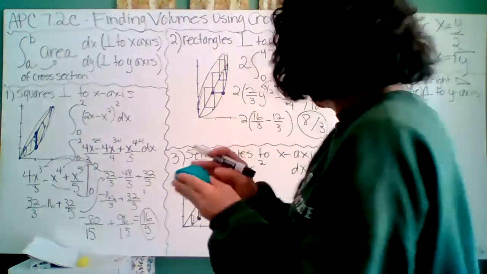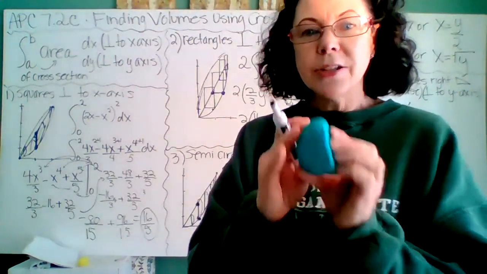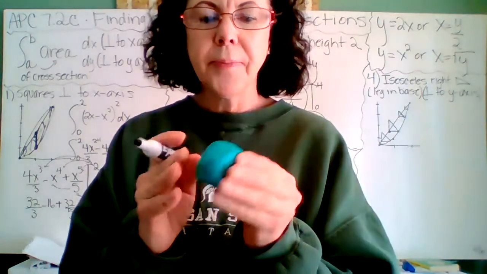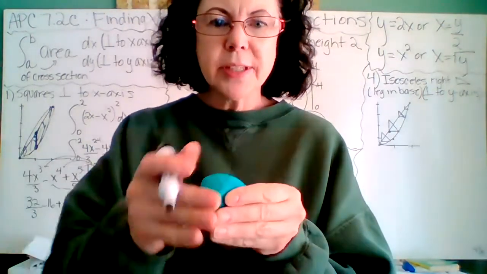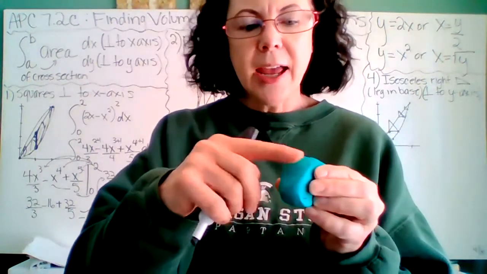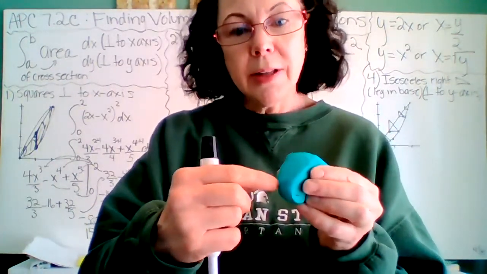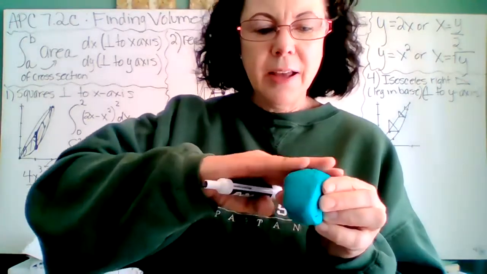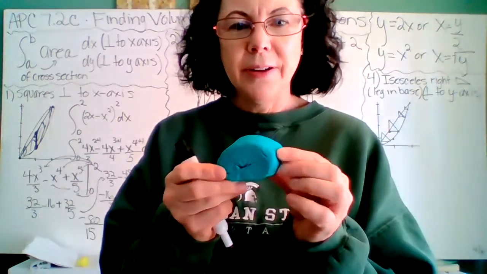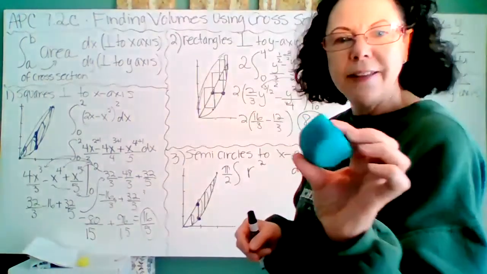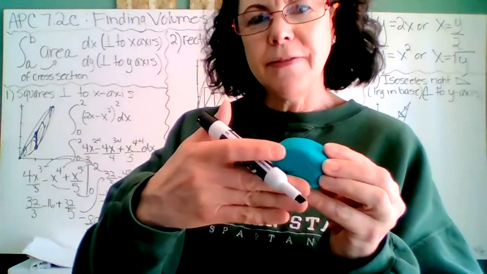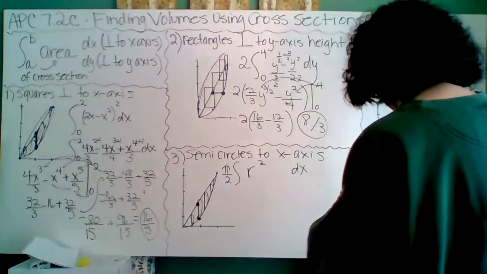It's kind of an egg shape, right? So notice the base: the y equals 2x line and y equals x squared. Notice that with semicircles, it has a rounded top. As you get to the points on each end, it's a very small semicircle, and the height gets bigger in the middle. We are going to find this volume, almost like an egg shape, except chopped off on one side for the y equals 2x line.